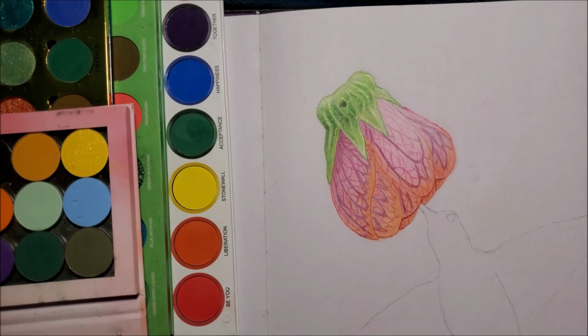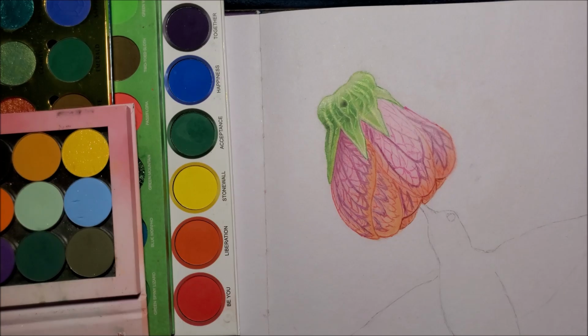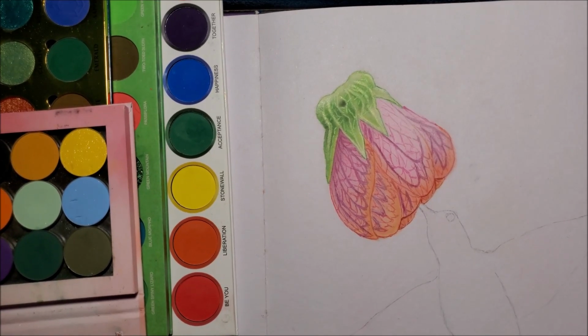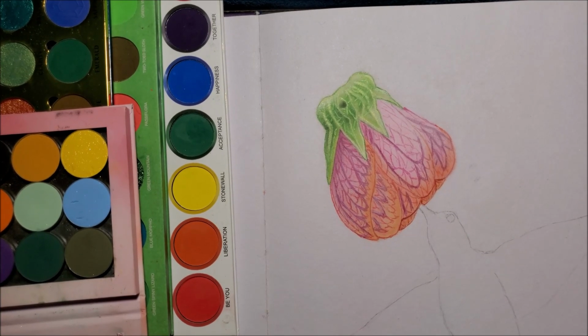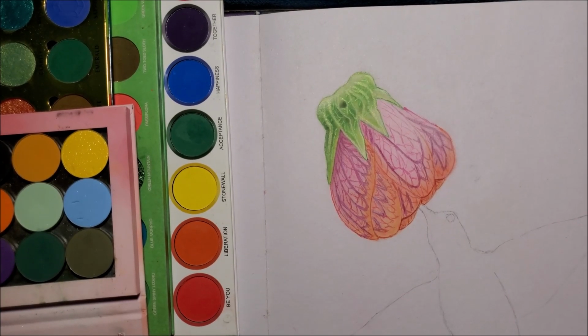So we are about to start the bird, finally. I wasn't too happy with the flower when we signed off last time, and I did some more work on it. I'm a little happier with it. It's not great. There are things, but I'm less annoyed by it, if that makes sense.